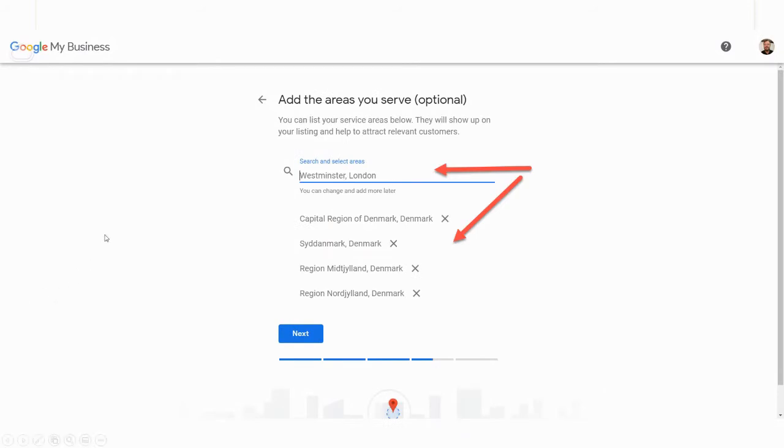But cool. Next slide here. Let's jump into this one. What I've done here, I've added some service areas, as I call it. It could either be a zip code or several zip codes. It could be a county, or it could actually be a region, if you like. So here, for the fun of it, I put in the four major regions in Denmark, which is actually saying I'm covering the whole of Denmark.